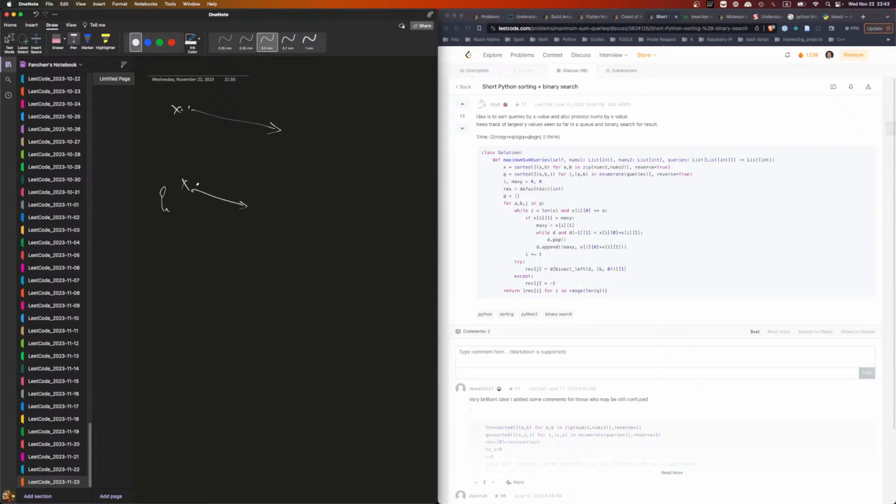And if y is bigger, then it's -1. Yeah, but why don't you compare x? x can be bigger than the biggest. We put all the x in.